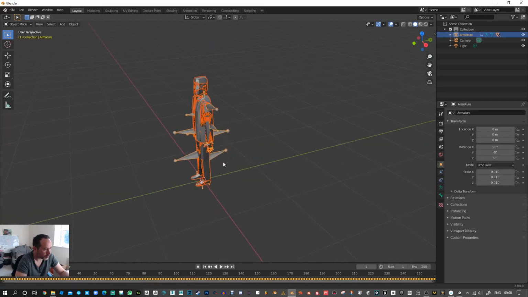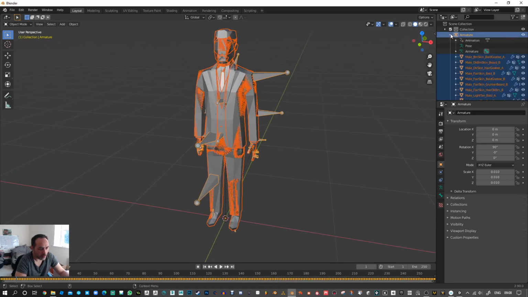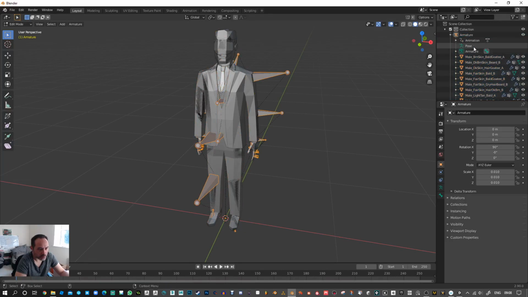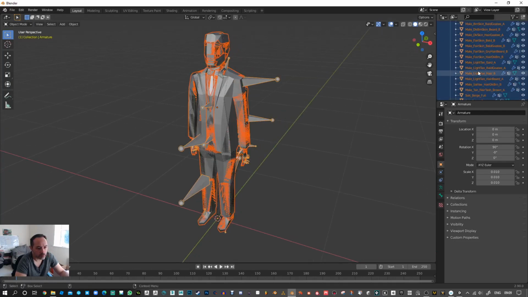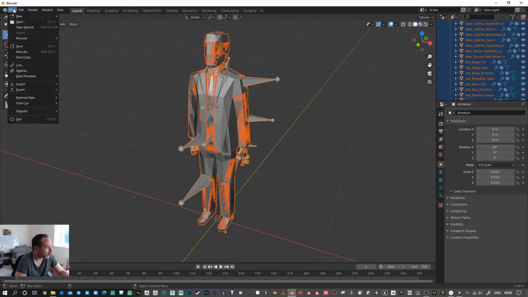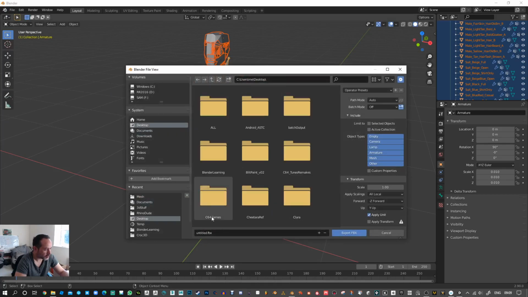Okay, so that now comes in with all the bones pointing in weird directions and stuff. Right, and we've got armature, pose and whatever, so I'm just going to click the mesh, or the meshes, so let me do that. Object mode, and I'm just going to grab all the meshes. Right, and let's try export FBX, and I'll just say desktop test 1. Right, so that I've not done any changes to anything.